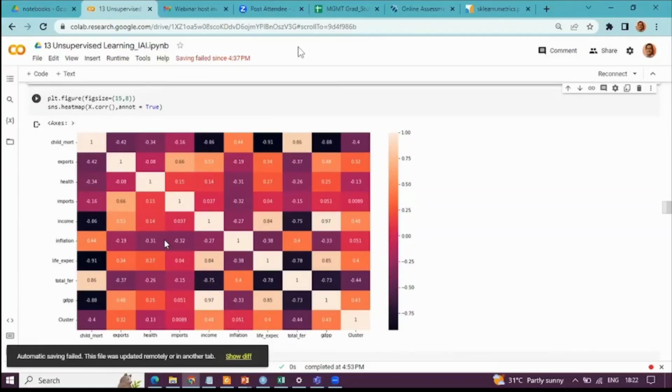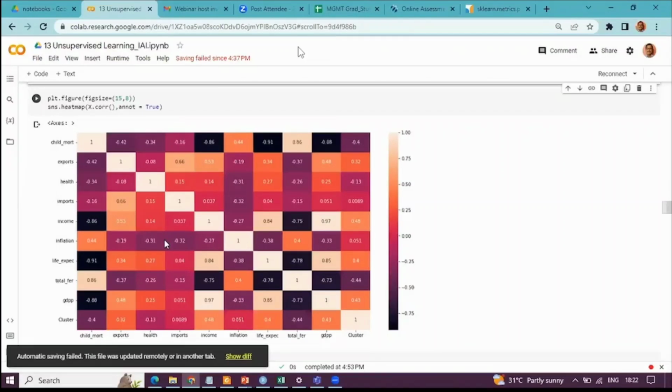Because if there is a kind of interdependence between different pairs of variables, it is quite obvious that one variable is influencing the other. So when I am taking the distance between two observations, it would look like a double counting, because we have included one variable and we found the observation to be very close or very far off.